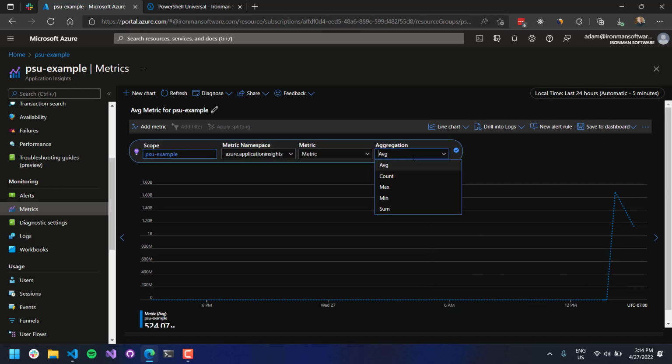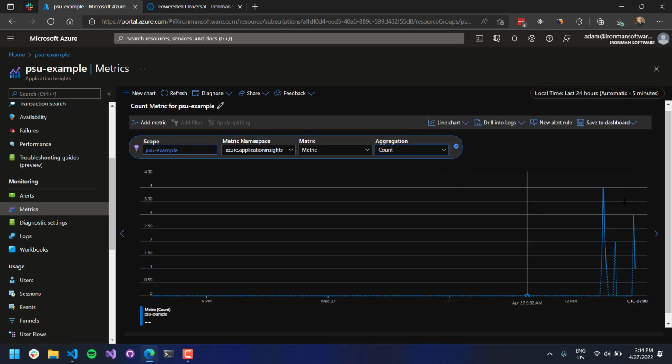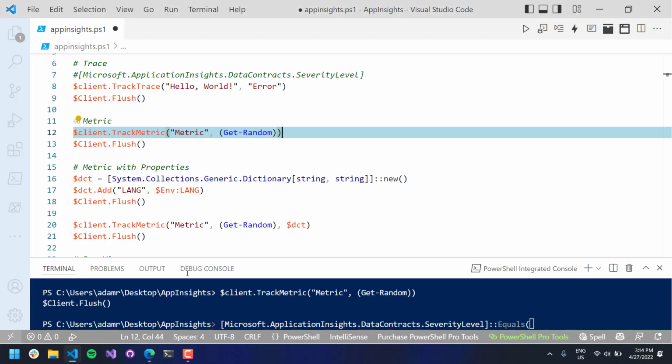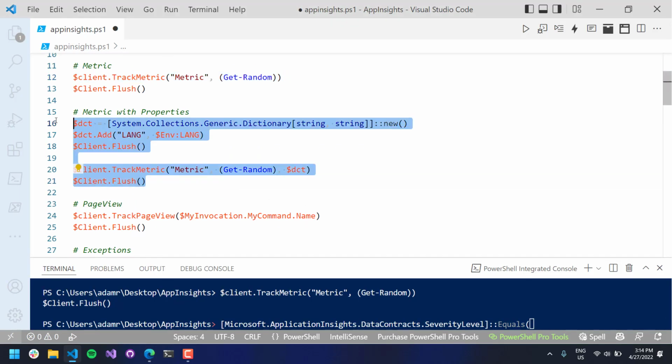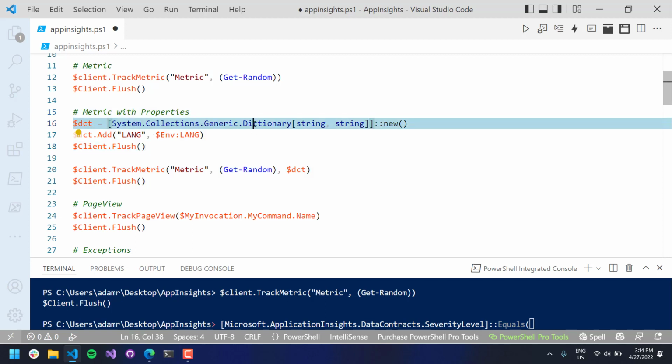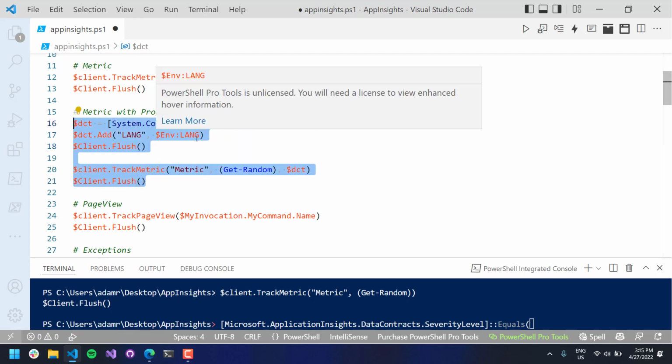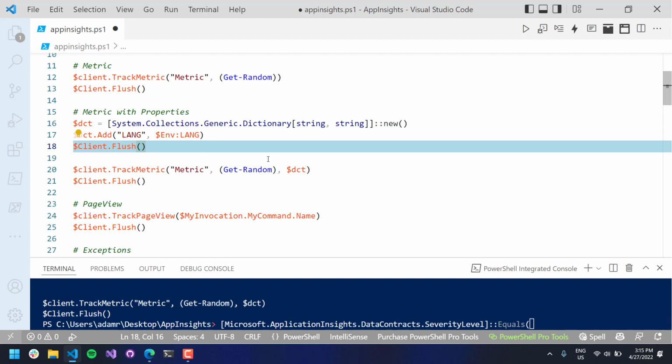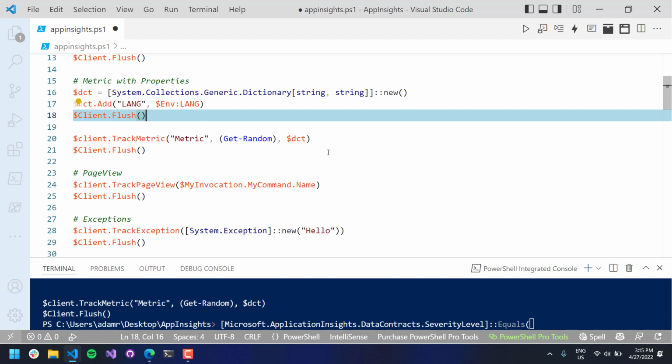So yeah, you can have multiple metrics on a graph like this. So if you're collecting multiple metrics or looking at the same metric in different ways, you could do it that way. All right. So the other thing that you can do with metrics is provide some additional information. So it has this arbitrary collection or dictionary of strings that you can pass in. So I'm getting the lang string environment variable, and I can send that in with my metric. And you'll be able to view that in the log view if you want to provide additional information about certain metrics.